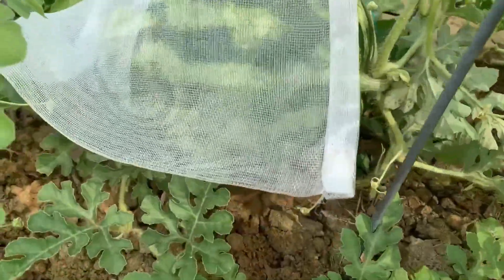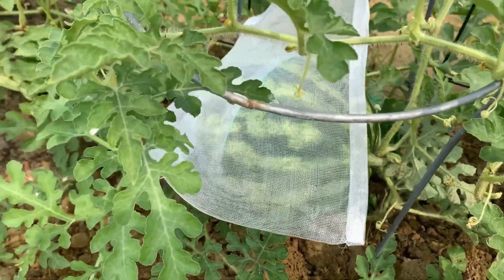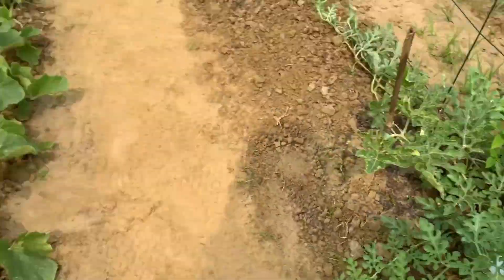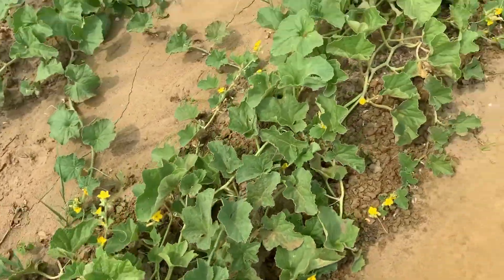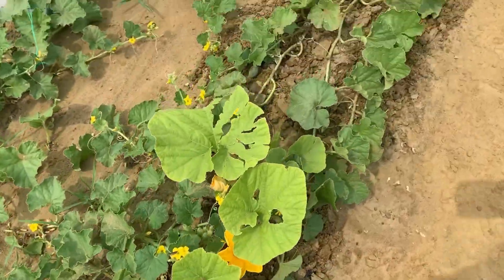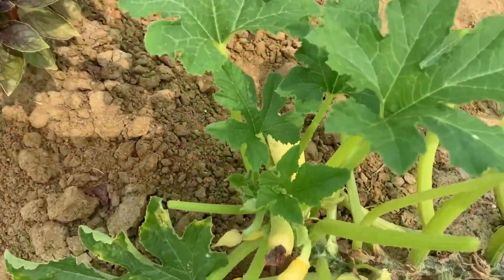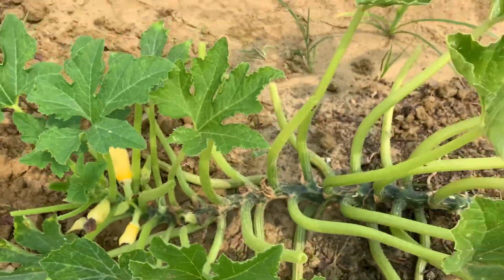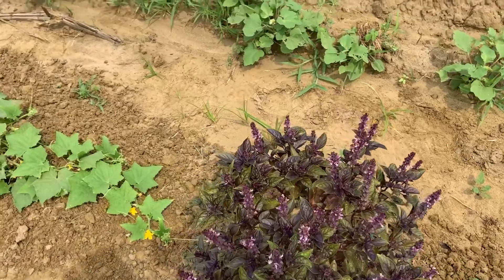I have a really large one over here — it's too big for the sack, but I did just kind of fold it over to protect it. These are all melons, and melons are coming in nicely. I have one little squash on the squash plant here; I had two large ones that they took out.